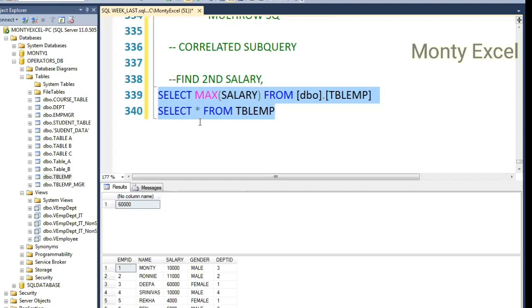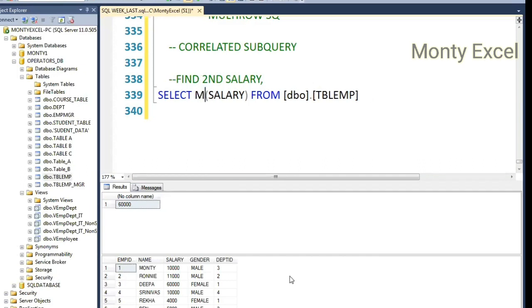Here it's quite easy to find the maximum salary, because I know there is a function called max through which I can find it. But think about this. I don't know what the maximum salary is from the millions of rows I have. Here visually I can see, okay, Deepa is earning the highest salary. Second highest is Srinivas and Monty. Third highest is some XYZ. We have the complete visual information here. But what if you have some information which you don't know and you want to trace out? Okay, by finding max you can always get the maximum salary. By using min you can get the minimum salary, right?